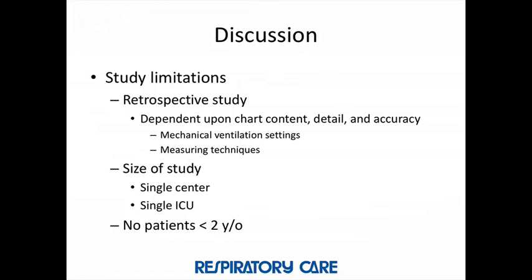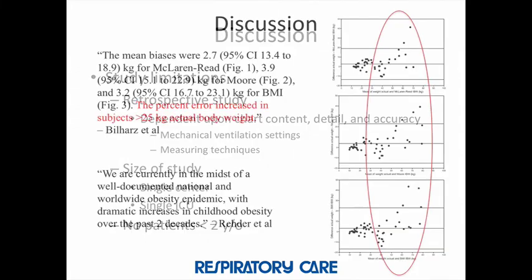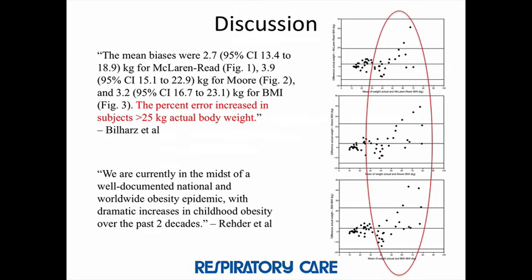Absolutely. I think that's completely and totally true, and that is a thing that's worth pointing out. I'm going to flip back to this slide that shows this. One way to look at this data is to say, wow, the lighter patients, the patients on the left-hand side of the scale there, don't differ very much from their actual weight. Therefore, is it really that important? But some of these data points really do, and it's hard to tell when looking at your patient whether their actual weight or their ideal body weight are going to be different. The only way to make sure that you don't end up over or under ventilating your specific patient is to measure them.